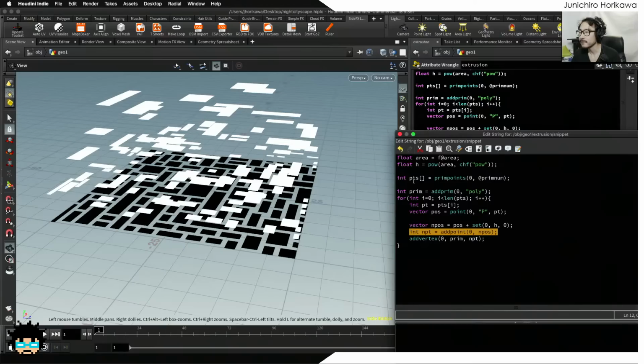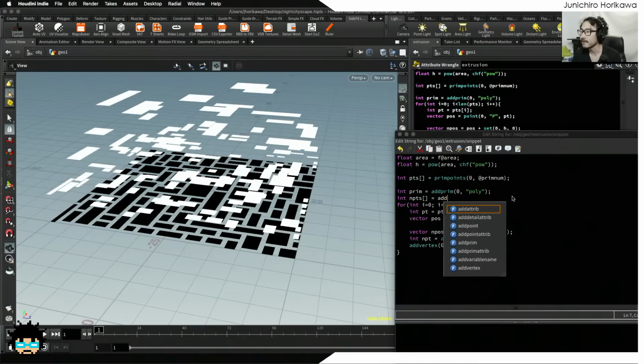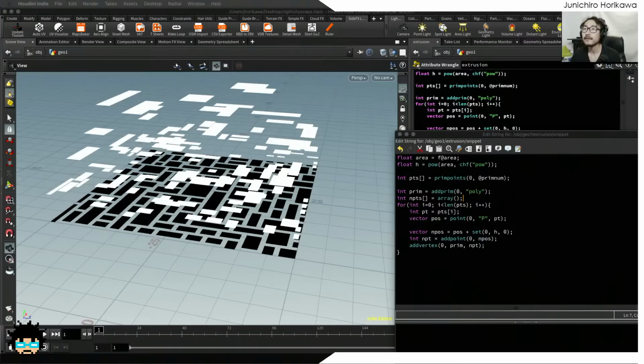And by having two point arrays, you'll be able to create the side using a for loop. So, and PTS add using array.